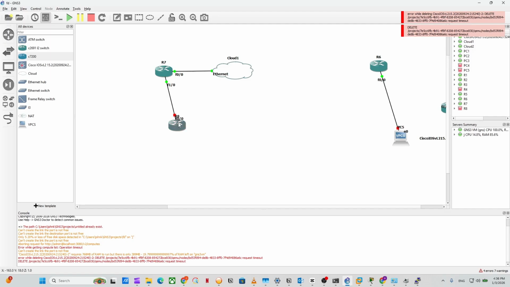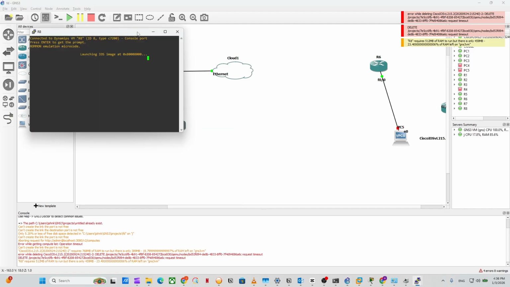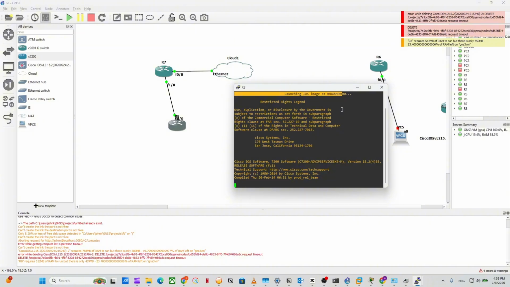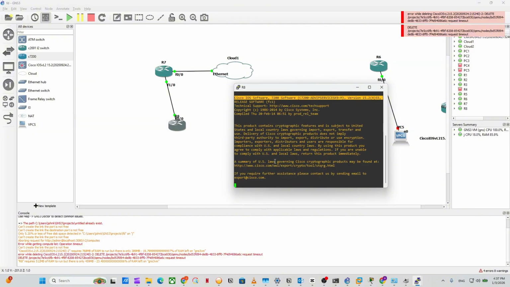101. Start. Yeah, so let's give it some time so it will load.